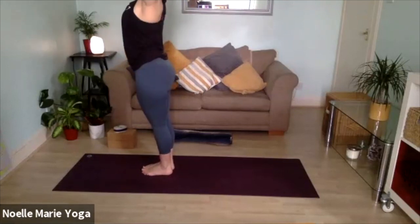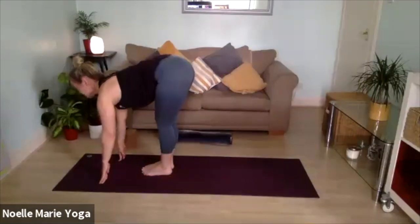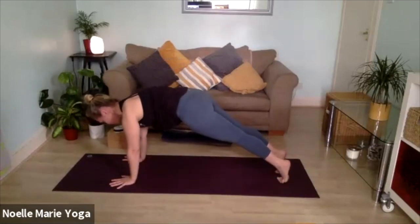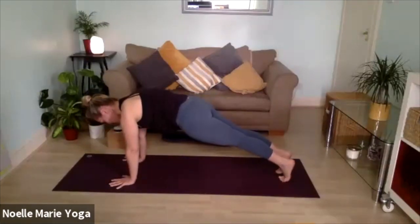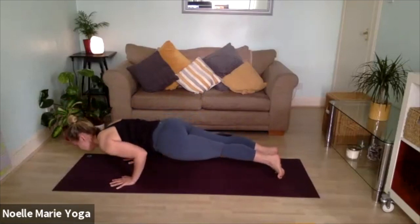Inhale, sweep the arms out and up, looking up. Exhale, fold forward, Uttanasana. Inhale, Ardha Uttanasana, halfway lift. Exhale, plant the hands and step it back for high plank. Taking your option of Vinyasa, knees, chest, chin. If you want to take Chaturanga, we'll start from our high plank. Inhale, shift the weight over the fingertips. Exhale, bend the elbows 90 degrees, keeping the elbows in by the ribs. Lower it down.